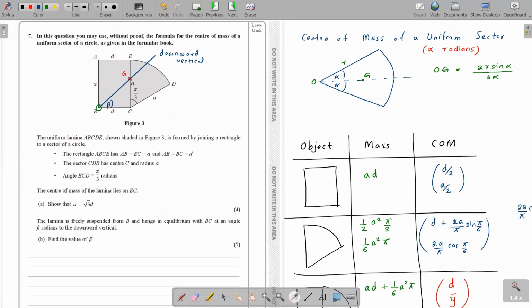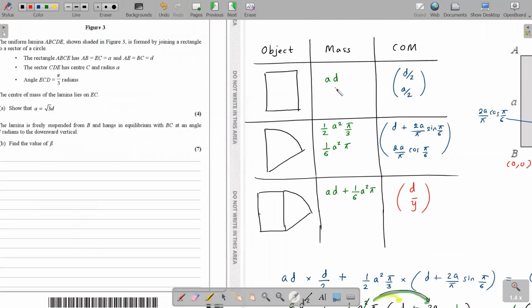So you can see here we already have a right angle triangle and we do know the x distance. The only thing that we do not know here is the y distance. So basically it's the y bar distance that I need, because the y bar distance gives me the center of mass position, the y distance of the center of mass from B to the point G. So this is the vertical distance. So I need to find y bar. How do we find y bar?